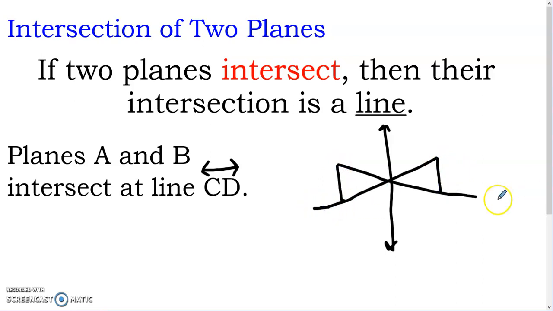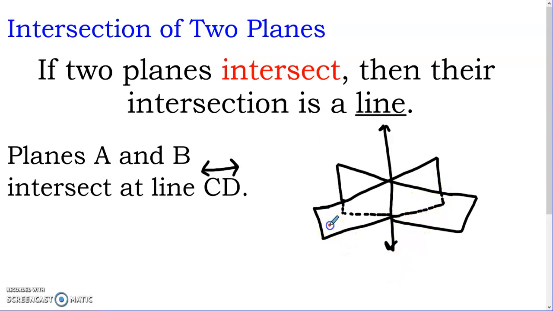We can make this a little longer if we need to. So we connect, and then we're going to connect here and here. And you can kind of visualize this now. Here's one plane, here's the other plane. And we're going to finish it off. We can't see what's behind here, so we're going to use little dots. We'll say that's the corner, and then we'll come in. Okay, go down a little bit, and then come in. And those are dotted because we cannot see them.